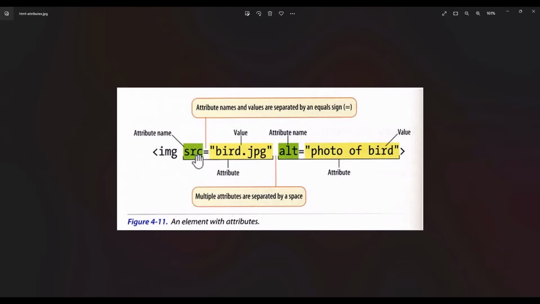This one is src, the place where our image is located, and the second one is alt, or alternative text, and our text is "photo of bird". We will learn all of this in examples.